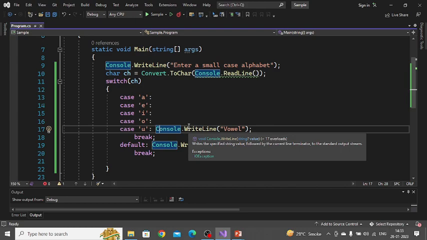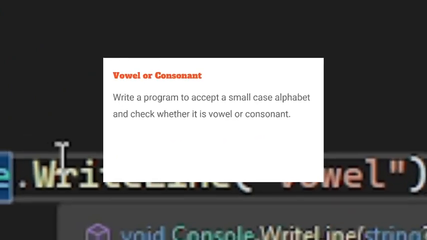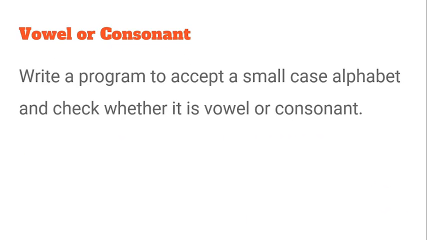So that was a very simple program, but with a lot of learning. We have taken a small case alphabet and checked whether it's a vowel or consonant. First, we did it using if, where we saw that multiple expressions were kept in if by combining them with or. Later on we did this program using a switch case.